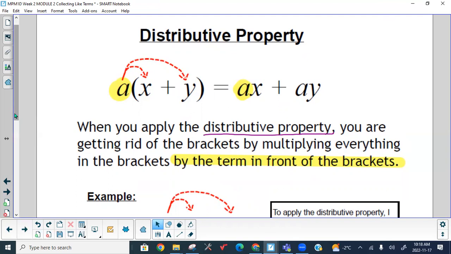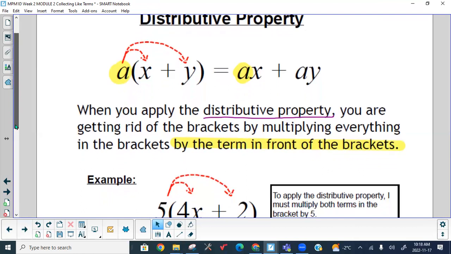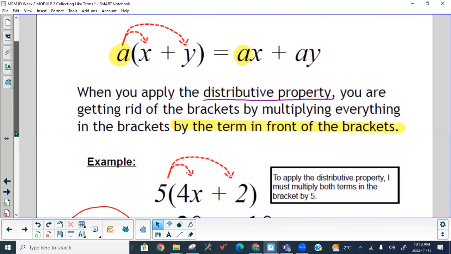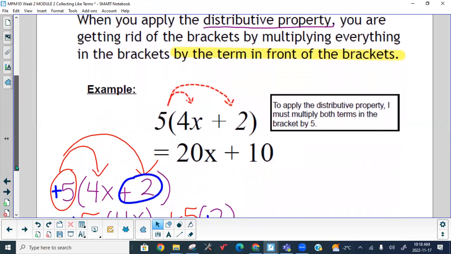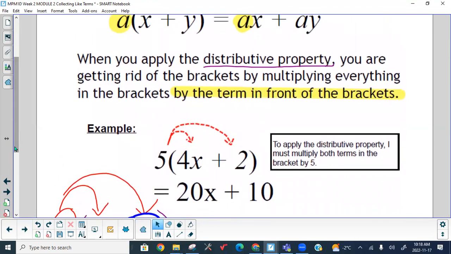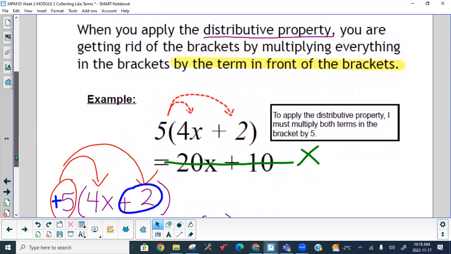I'm going to keep the definition up there for those of you who are not done copying, but I'm going to show how we solve for this particular question. So what I don't want you to do is just go from the question to the answer. That's a big no. I don't want to just see the answer. I want to see the steps of your distributive property. I want you to show me how you got the answer. That is the most important thing when we're checking your unit work.